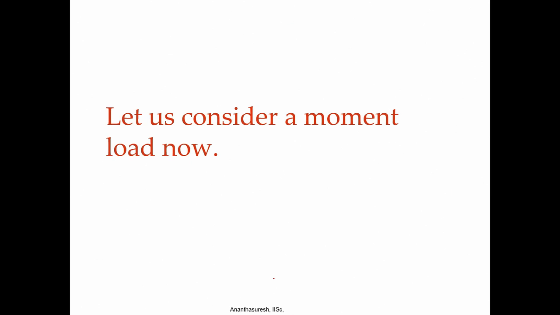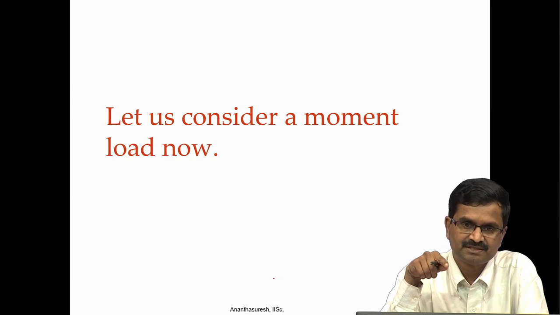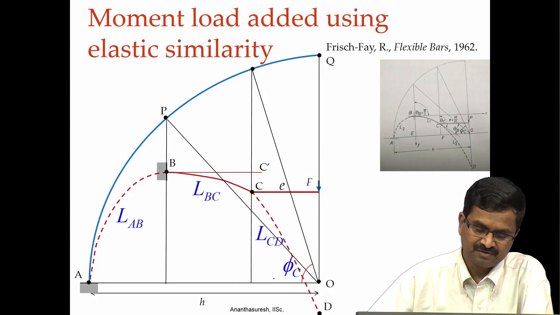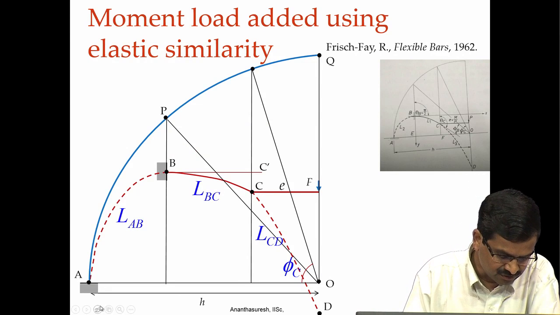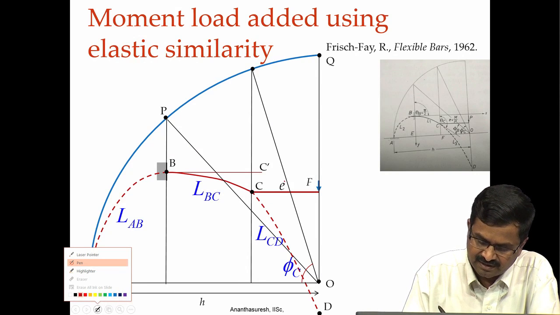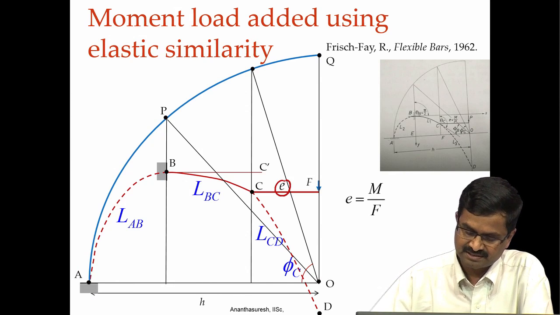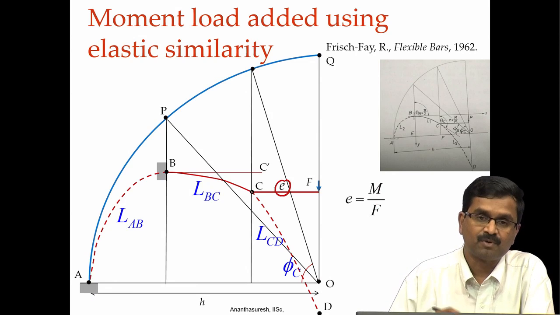Now, let us consider the moment load also. There is a transverse load we considered. We discussed both the straight vertical transverse load as well as inclined load. Now, let us consider the moment load. As we had discussed in the second lecture, we have this extension of the rigid lever E, and that E is chosen in such a way that there is a moment and the force are both felt at the point C.